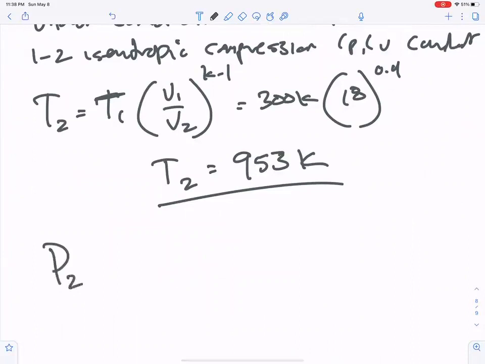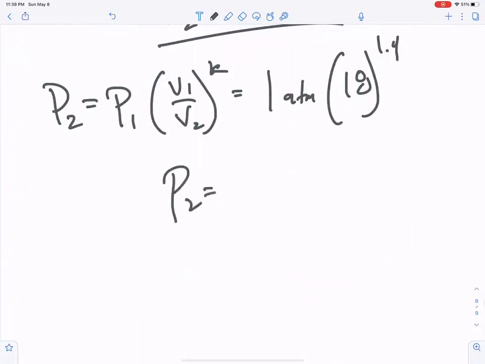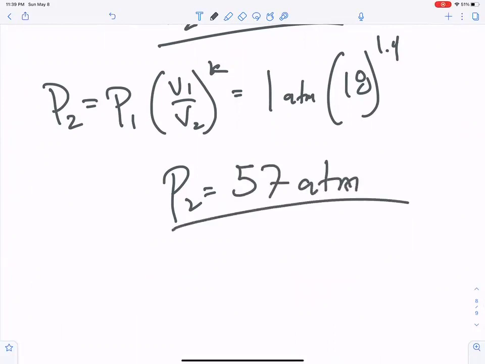Similarly, you can use these isentropic relations to get this pressure ratios. Again, assuming we're in San Diego, 1 atmosphere is our starting condition. Super hot, high pressure. This diesel engines, the compression ratio is 18. So when you do that long stroke from the maximum volume, bottom dead center to top dead center, at the end, the pressure is going to be almost 60 times higher than where you started, which is typical of what happens in a diesel engine. If you try to do this to gasoline, it'll knock and go crazy. Okay, so that's state 2.